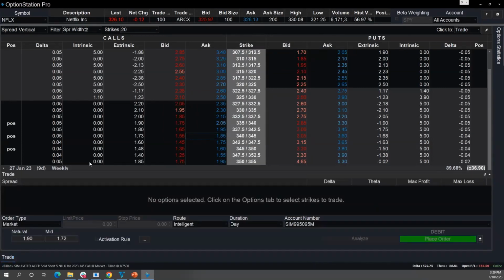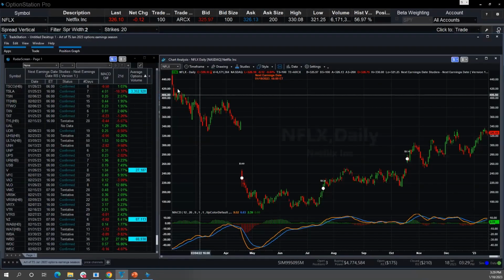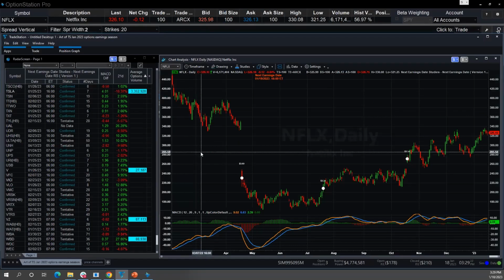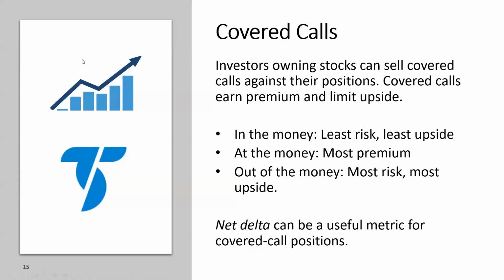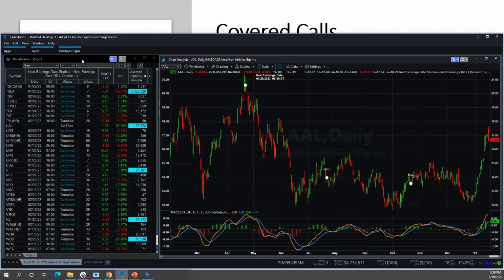Now, I have another hypothetical position in American Airlines. But before I do that, let me just show you. All right, I want to first explain covered calls. So that's the idea of something like vertical spreads. And like I said, the idea is you're near a level that has the potential for a breakout and expansion, and you have some short-term momentum or direction in your favor.